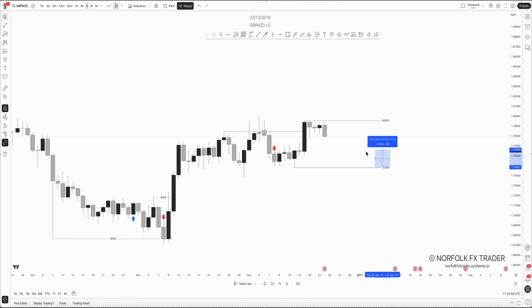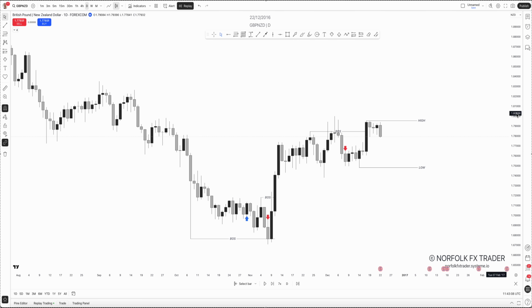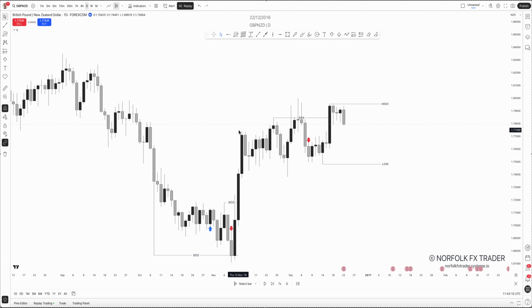This is how simple this structure is. You apply the logic of your low, your high, your breaker structure gives your trading range. This is how you're going to make it 100% perfect for yourself when you're starting to look for those trades. Now we have an area of imbalance here. If we push through that imbalance, we'd like to shift structure or take that low.